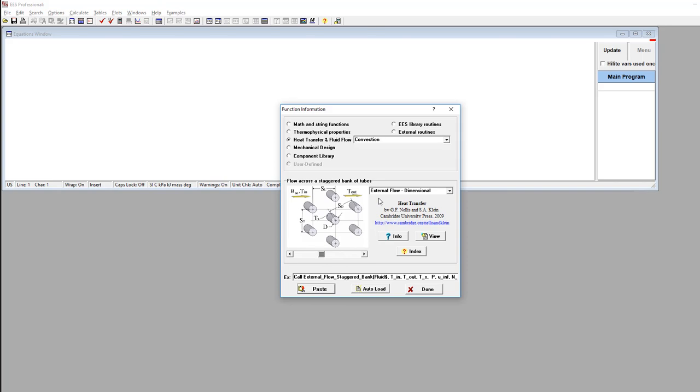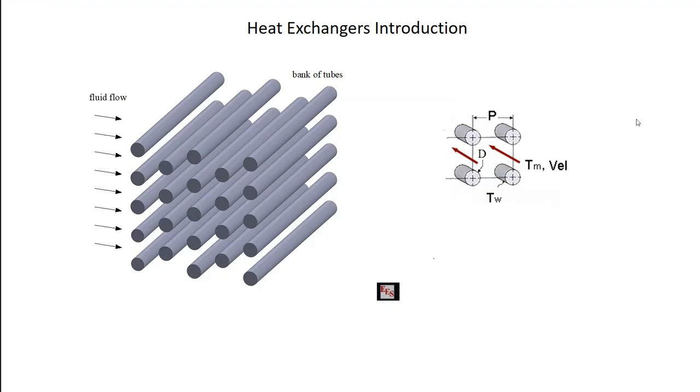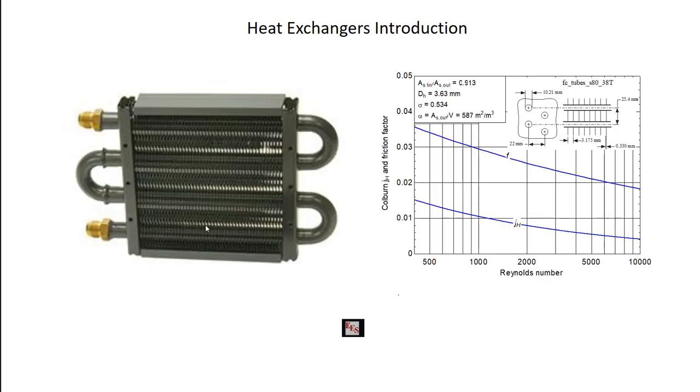And you guys have got to understand, this is from work that people have done, basically measuring the performance of these kinds of flows, right? The other kind of flow you'd get that is not flow through a tube the way you normally think of it is flow longitudinally along banks of tubes, right? And there are correlations for that. Any of these cross-flow heat exchangers typically have some kind of very tortuous, weird path, right?